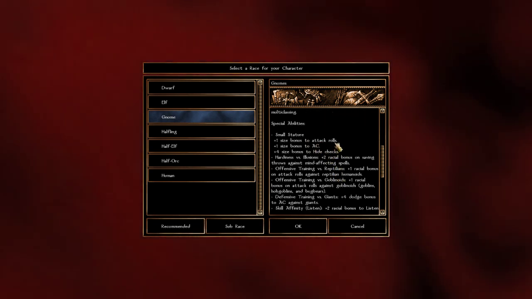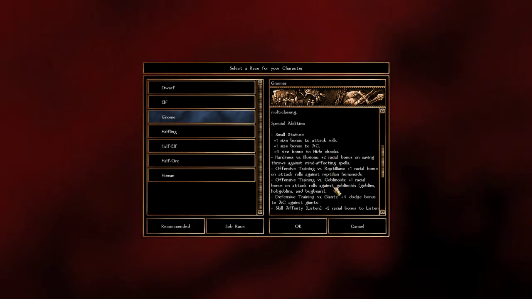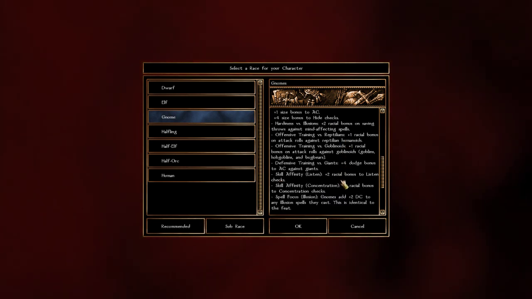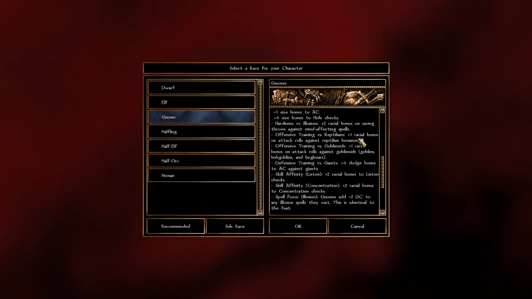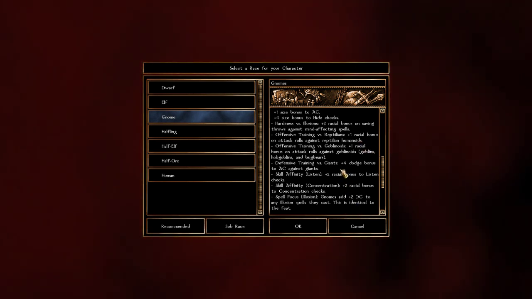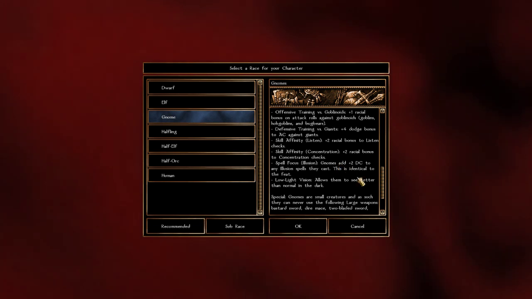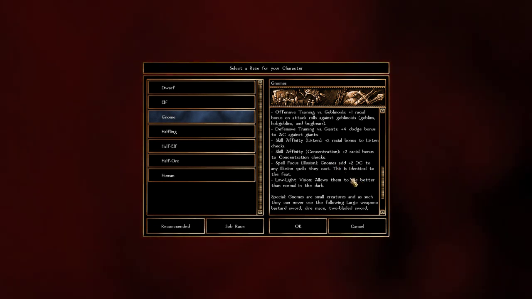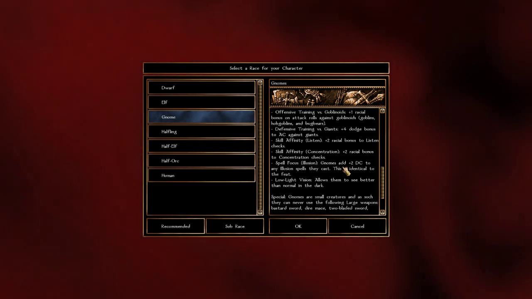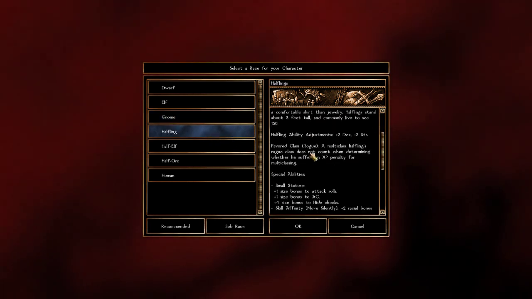They get +1 size bonus to attack rolls, +1 size bonus to armor class. They have a size bonus to hide checks, as well as hardiness against illusions, bonuses against reptilians, goblins, giants, and more bonuses to skill checks here. Listen, concentrate, and they have a free spell focus illusion, which means they are very good illusionists, as well as low light vision. Here we go, halflings.